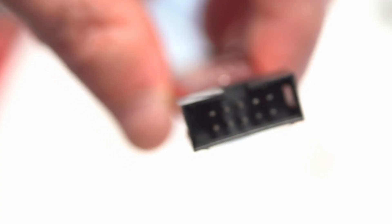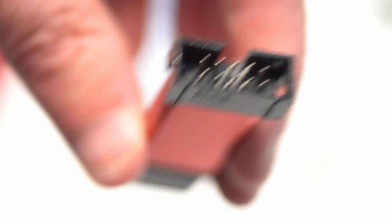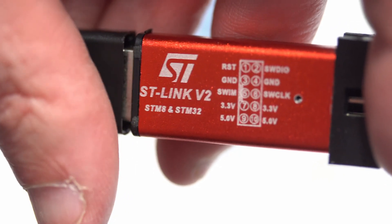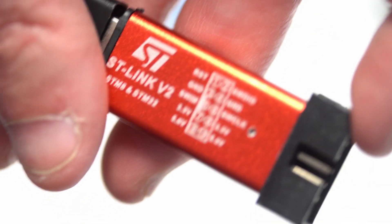This is another one that I'm going to put on the website if you want to purchase it — this is a 48-pin breakout. The device that allows you to connect the computer to the STM32 microcontroller is the programmer. The programmer looks like this and it allows you to send the programs that you create to the microcontroller. The programmer also allows you to connect the microcontroller to the STM Studio to monitor variables, graph variables, and debug the program while it's running. ST also makes a programmer that you can purchase if you're looking for something directly from STMicro.